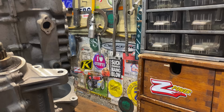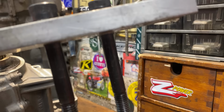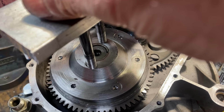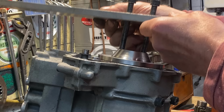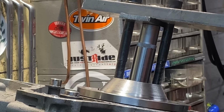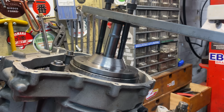So now I can go back to the clutch puller that I need to make. I've got a piece of aluminium, drill two holes in it, use two of the crankcase bolts, which is the right thread. So now I can screw the two bolts into the starter clutch. Just a few turns will do. Then I can put a socket in the centre to distribute the load down onto the end of the crankshaft. Then when I do up the two screws, I just pull it straight off. And here it goes. It lifts it up really nicely. It was quite tight.